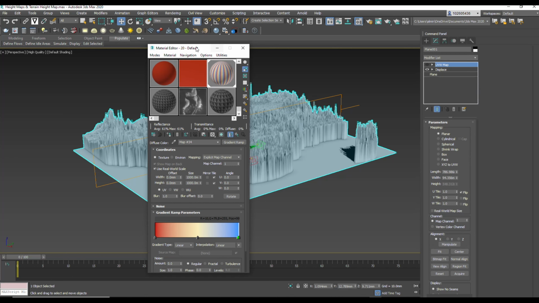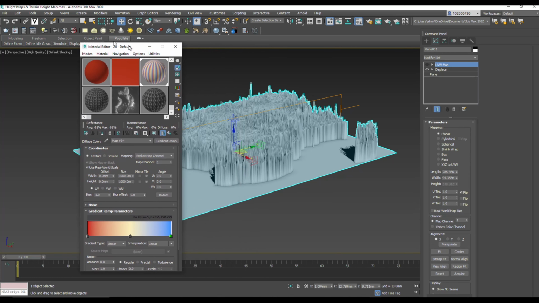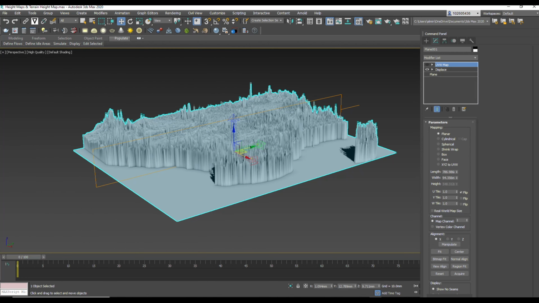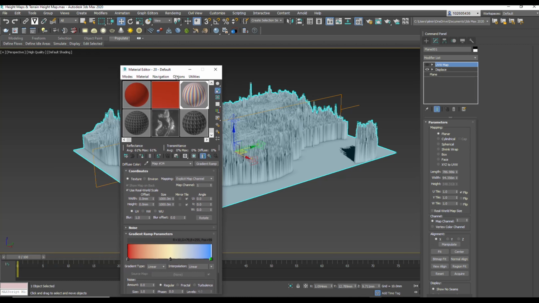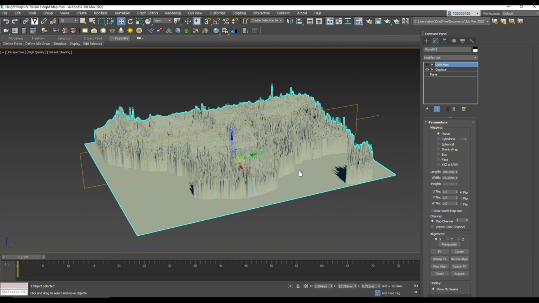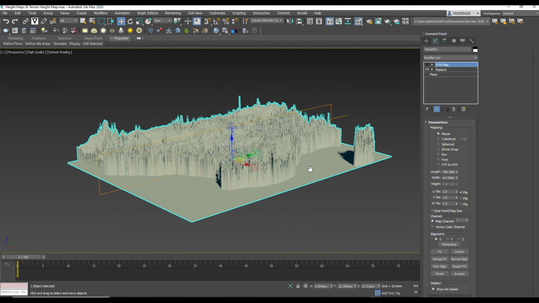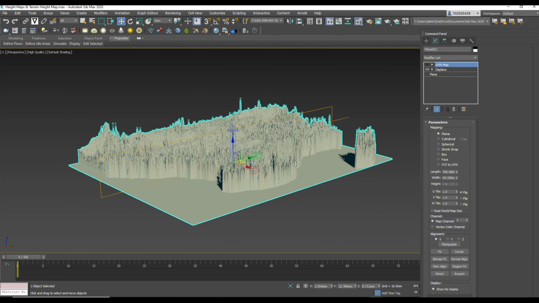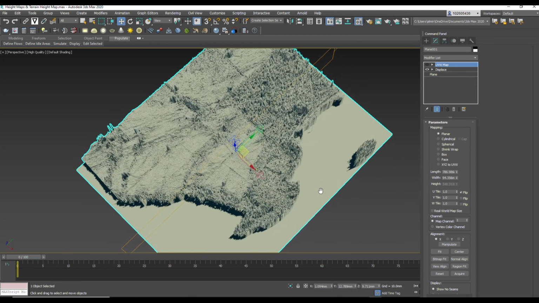So now we drop this onto our terrain. Basically, you just drag and drop. I'll just move this for a sec so you can see better. But before that, if we just drag and drop, that will do nothing.